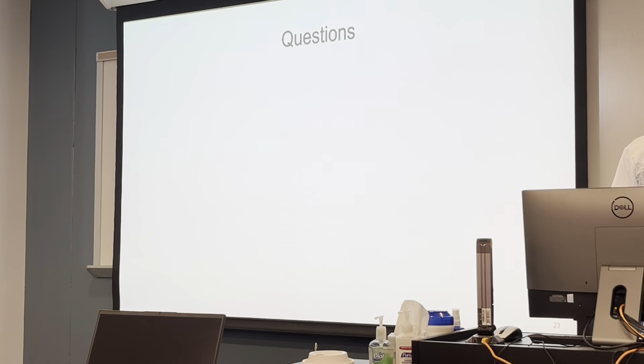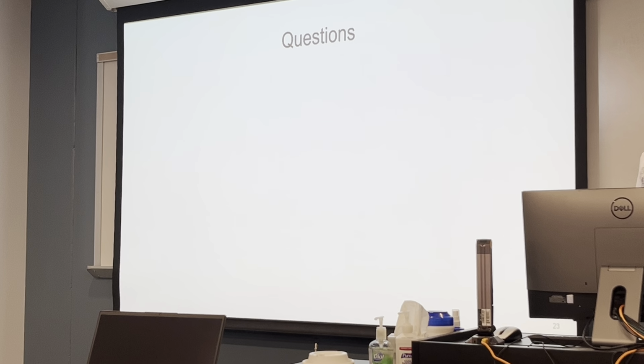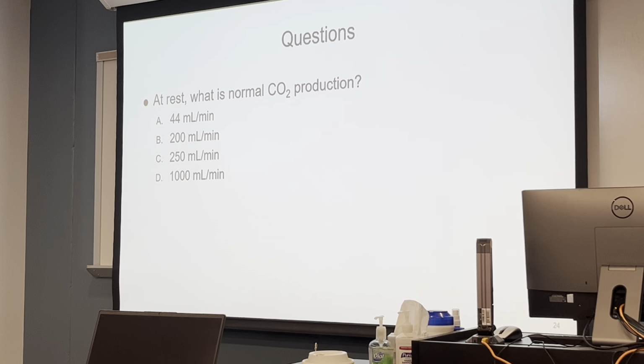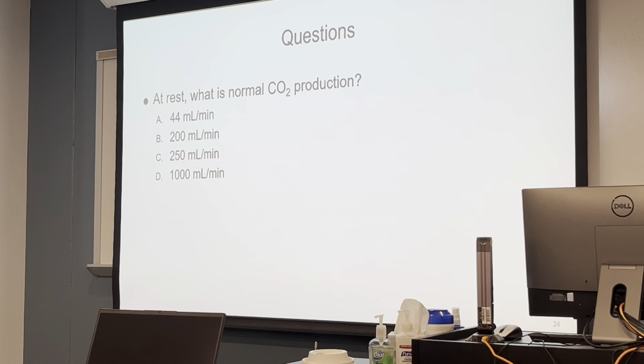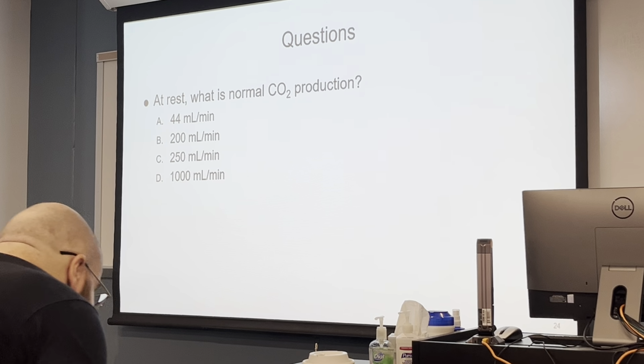All right, so I do have some questions. If you have some questions, you guys are more than welcome to snap some pictures here. First question is, at rest, what is normal CO2 production? Is it 44, 200, 250, or 1,000 mLs a minute? 44. Right, those familiar numbers, right? You guys have enough knowledge now that there's so many numbers bouncing through your head for different topics that yes, I can throw those in as all wrong answers now just to mess you up.